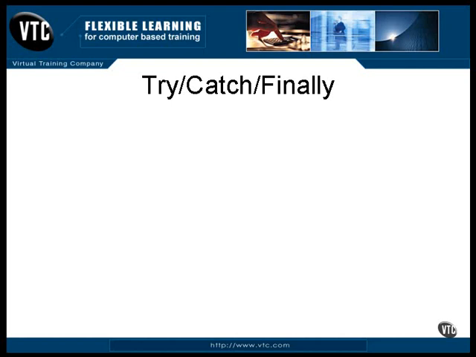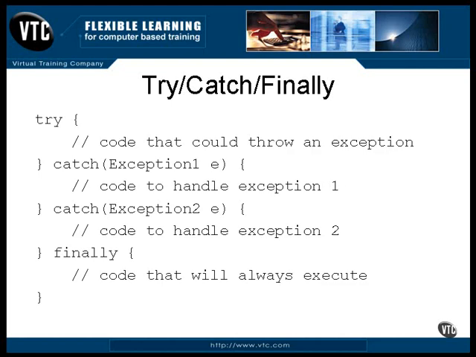Now, here's the layout of a block that catches two types of exceptions. Each of the catch blocks names a specific exception class, and it will catch any exception of that class or any subclass of it. When an exception is thrown, the test for a match starts with the first catch, moves from one to the other until either a match is found or not. If no match is found, the throw action leaves this method and continues on up looking for a matching catch somewhere else. The best way to show you this is with an example.